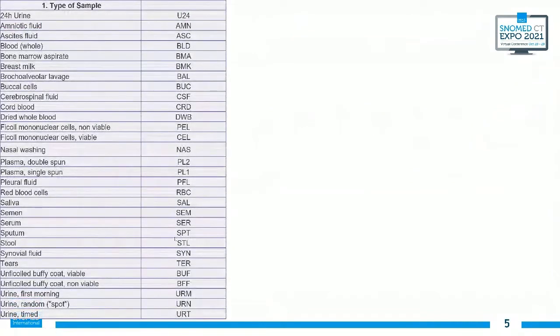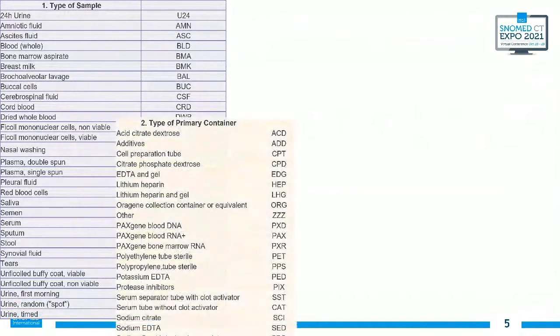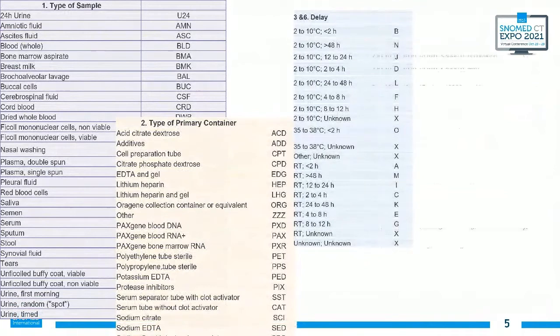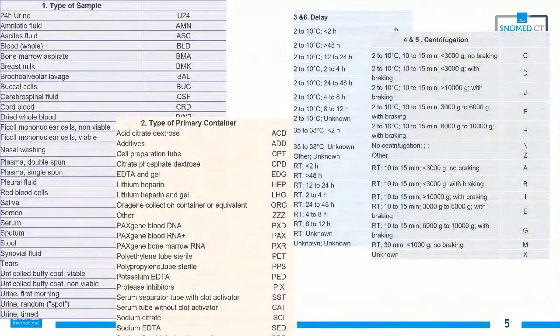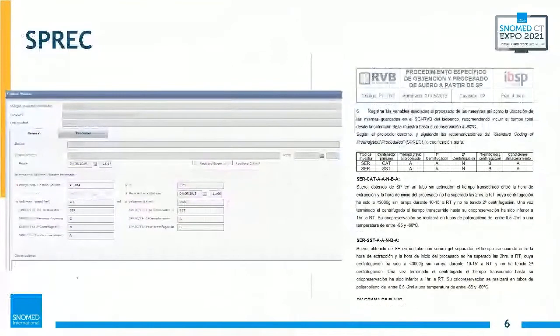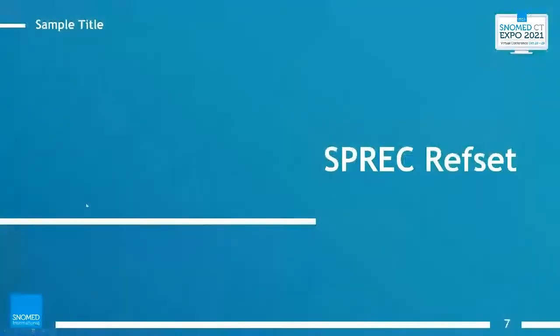As can be seen in solids, the positions describe the solid sample collection methods, the cold and hot ischemia, and also the characterization of the fixation. In this slide, we can see how we use SPREC in our software. It should be noted that although there is an expected SPREC, each sample might have its own variability. This variability makes SPREC relevant to be able to compare samples in a research request.